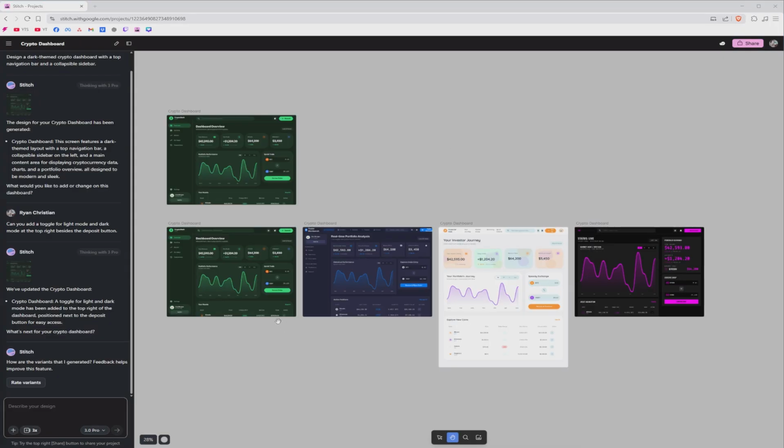So for example, if this page right here works better than any other dashboards right here, well, you can just go ahead and continue using this option. As Stitch right here doesn't have A/B testing, you can only design UIs or UX right here. All right. And that is it.